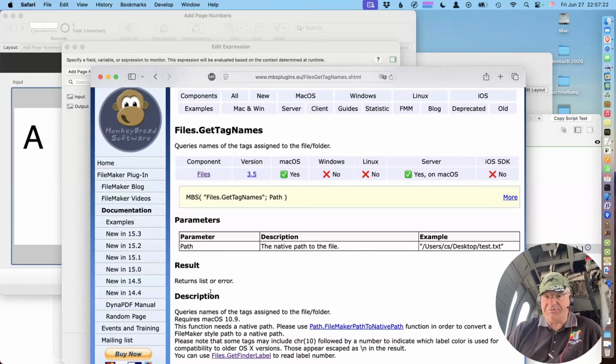You can do this just with MonkeyBread in a couple of different ways. You could have them fill out a PDF and then email you the PDF. Or you can have them fill out a PDF and press a button on the PDF. Some PDFs you can type into, a lot of them not, but you could type into some that are form-enabled. You press a button and it takes all that data on the PDF and shoots it across the internet to the FileMaker server, or to the MonkeyBread plugin on the server.